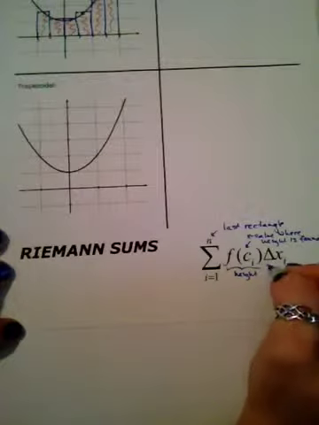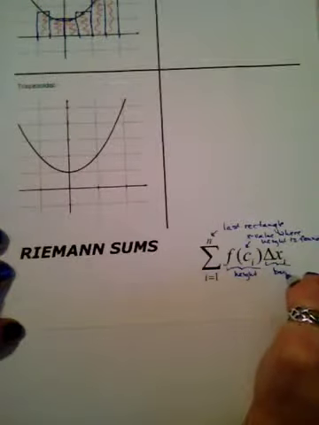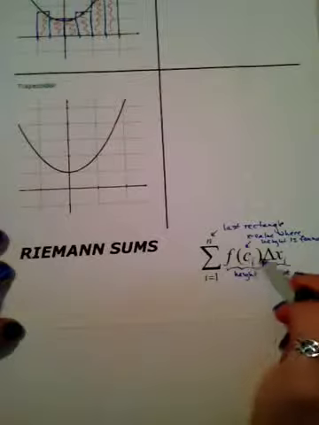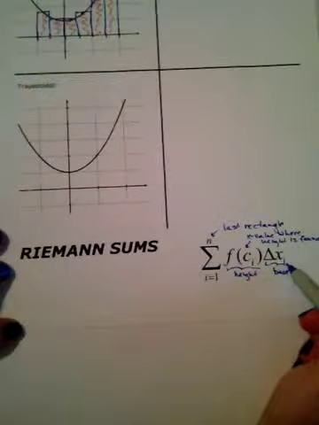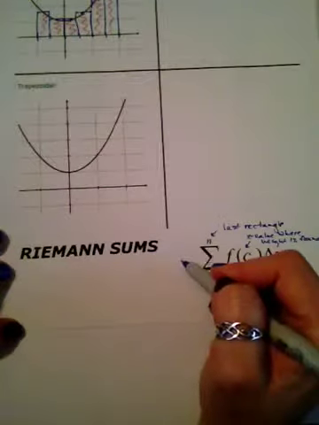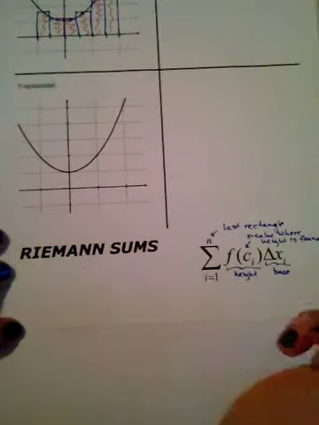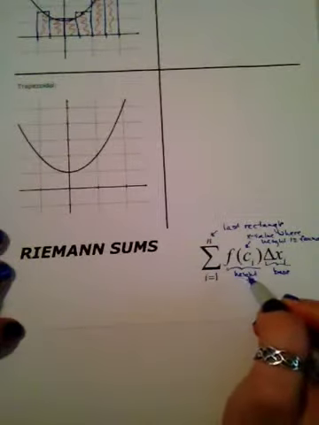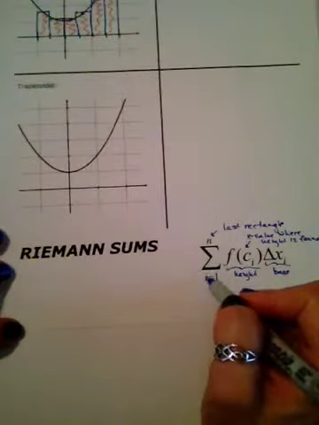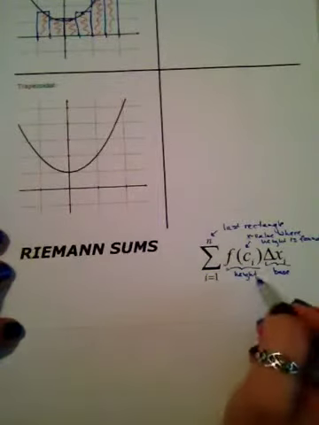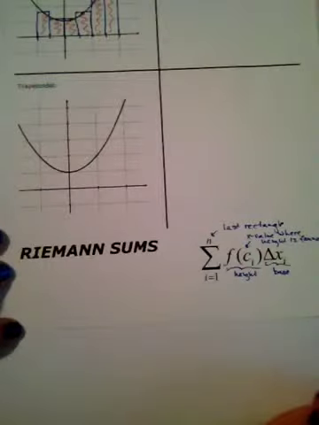And then delta x sub I, this represents the base of each. It's not always the same base, they have the sub I on here because you don't have to have equal subintervals. If you do, it's really nice because you can factor this out, you can pull it out, but you don't have to have equal subintervals. You could have one rectangle with a base of 2 and one rectangle with a base of 1/4. It depends on what they give you. So if you look at this, you have base times height, and you're adding up the different bases and heights up to the number of rectangles you have. So this equals that rectangle estimate of the area.